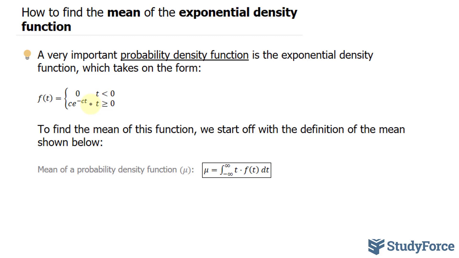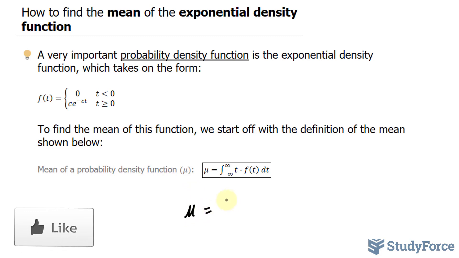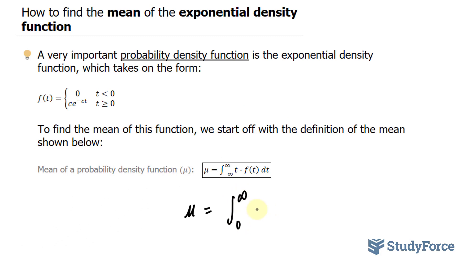The first thing I'll do is analyze this piecewise function. For the first part, where t is less than zero, we end up with zero, so we don't have to go from negative infinity to infinity, because from negative infinity to zero that's zero. In the next part, where t is greater or equal to zero, we write it as: mu equals the integral between zero and positive infinity of t times c e to the power of negative c t, with respect to t.